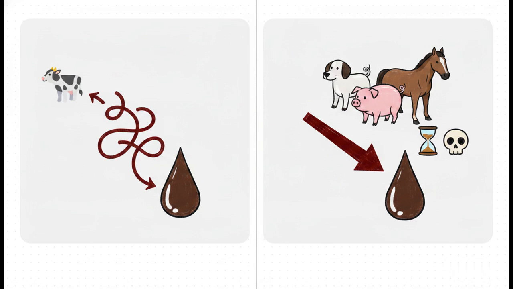Nitrate relies on that indirect rumen mechanism we talked about, making ruminants susceptible. Chlorate, however, is a direct, strong oxidizing agent. Because it acts directly, all species, and that includes monogastrics, are equally sensitive to it. Furthermore, chlorate methemoglobin formation is slower, and get this, it actually continues even after the death of the animal.